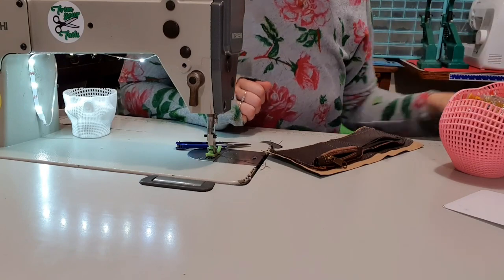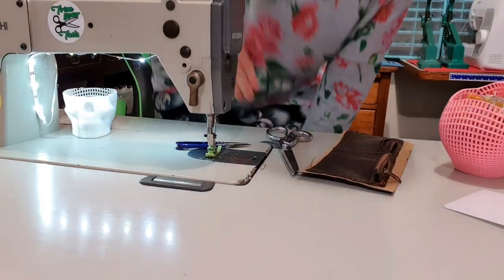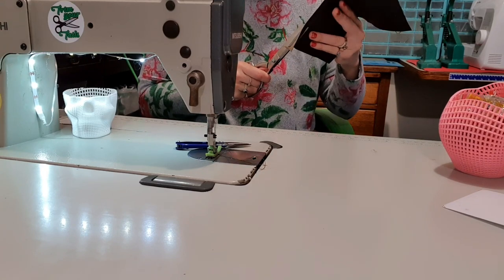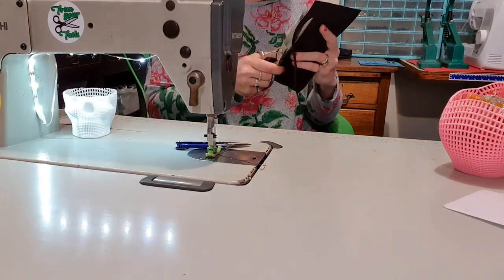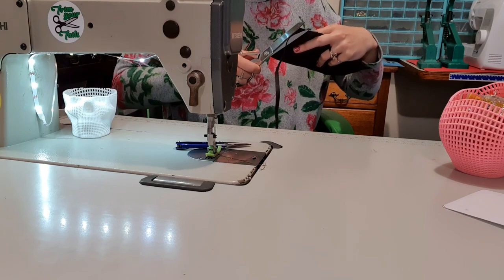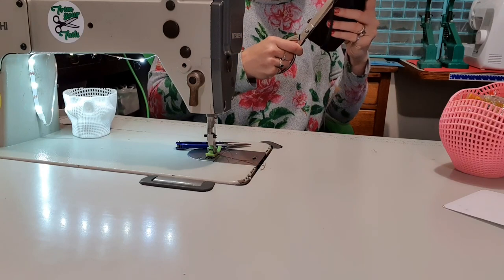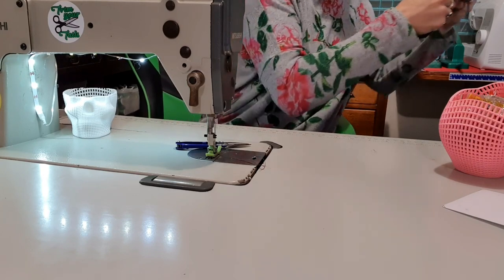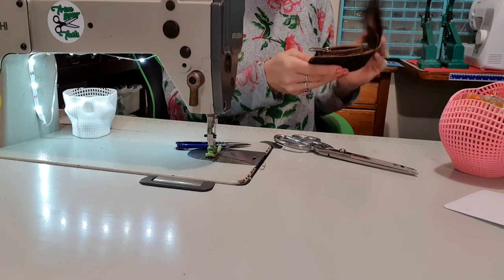And I need better... Where are my final scissors? Let me get some better scissors. Okay, scissors are got. So now I'm just going to follow the edge. I'm just lining up the edge of the inner piece, of piece number 2, and then trimming it down to match. I really like that she did that. That makes that much, much simpler.